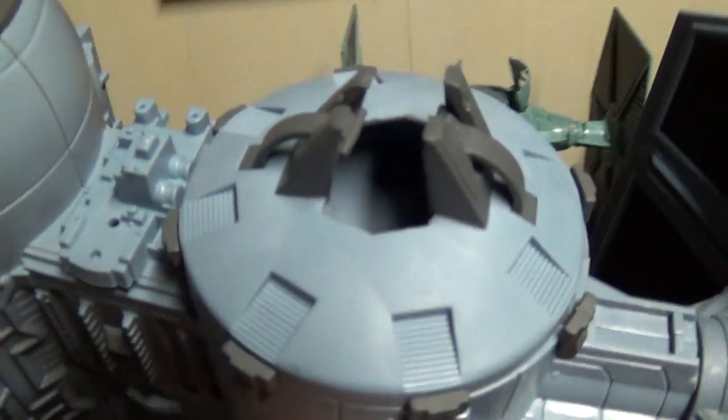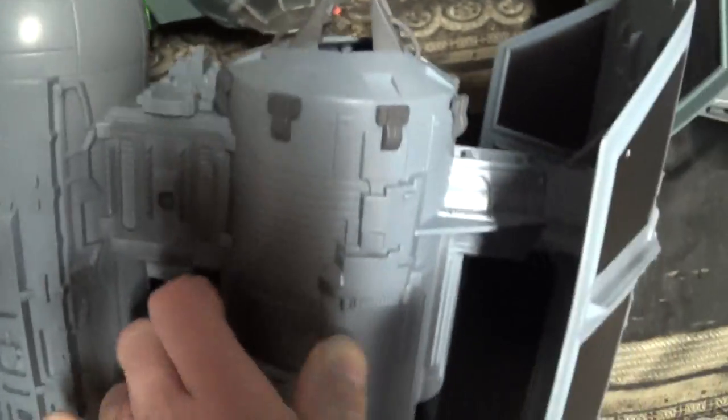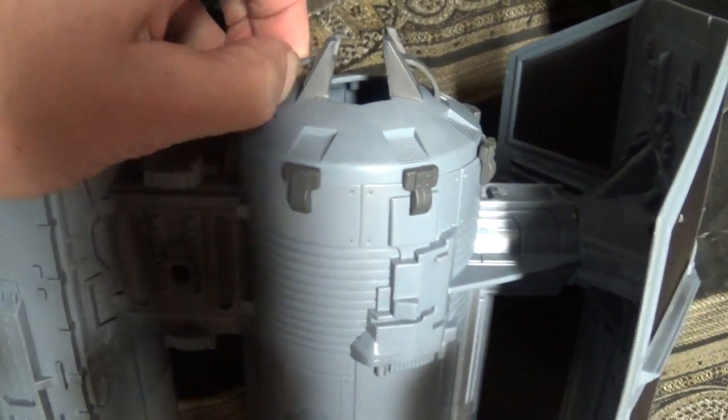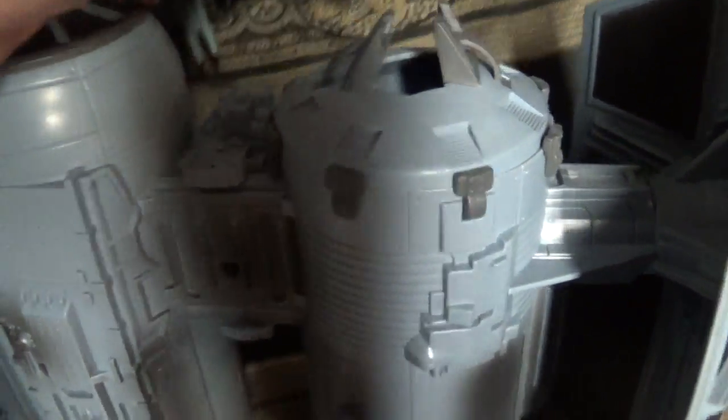It has these cool little plastic straps that kind of fold in. You can put them tight or loose. They go up and down. I pull them out just for looks, I guess.